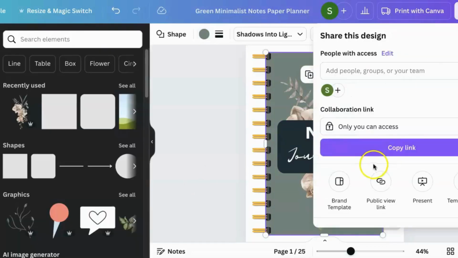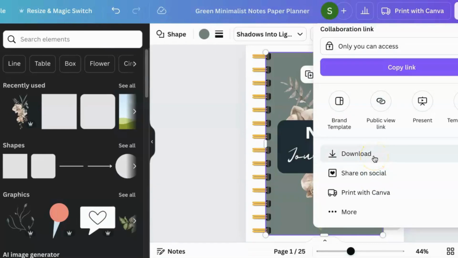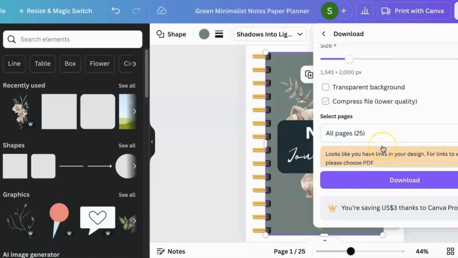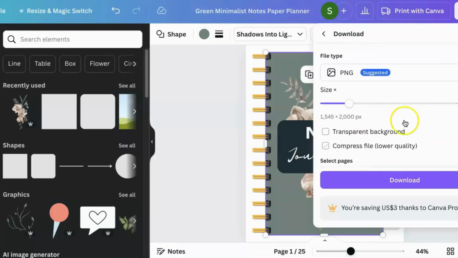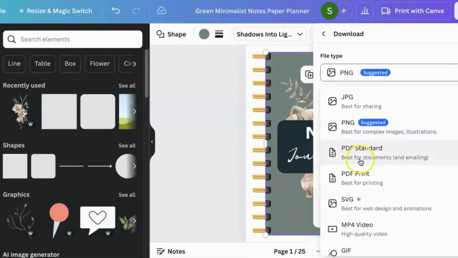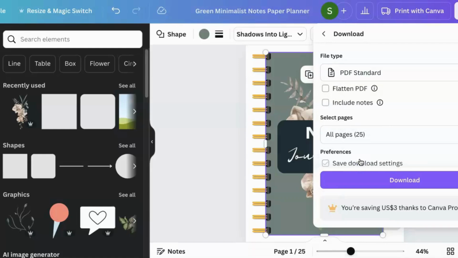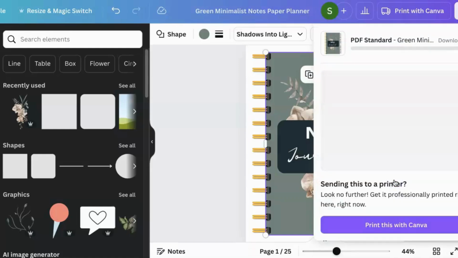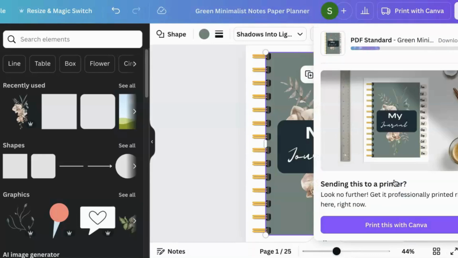We are going to download this journal, and we're going to use PDF Standard. Okay, and it has 25 pages, and we are going to just download. We're going to wait for that to download.